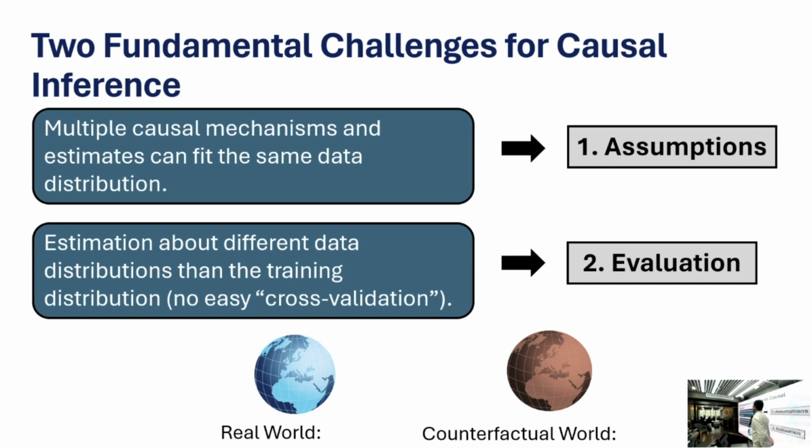So I think there are 2 fundamental challenges. The first is the graph. How do you get the graph? And multiple causal assumptions can fit the same data distribution, right? The second is, I think, what one of you asked in the first session. Suppose I even do all this and get an estimate. How do I validate that this is a good estimate, right? How would the mayor know that really giving cycles would improve the health unless they try it, right? Or how would you know when you do this root cause analysis about some system that was really the reason? What if you went back in time and did it, right? That you cannot do. So how do you validate?